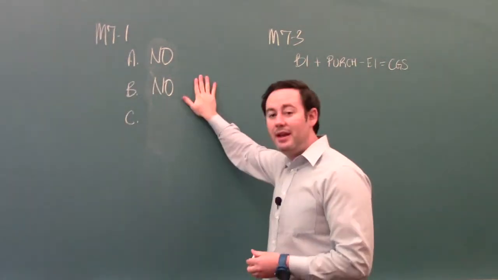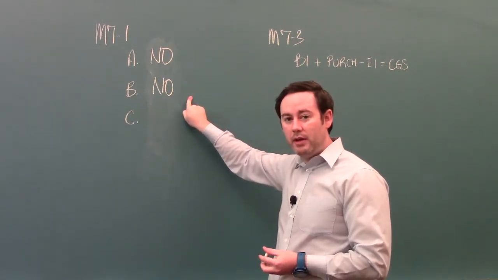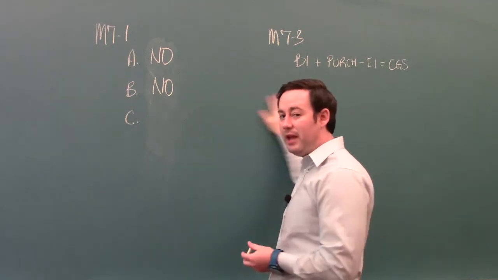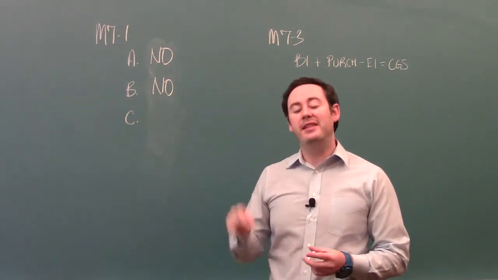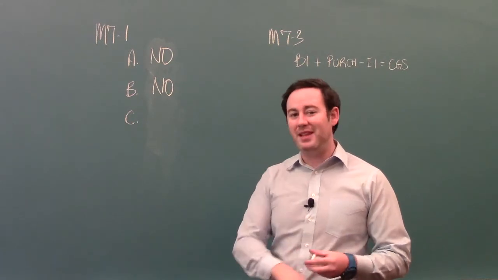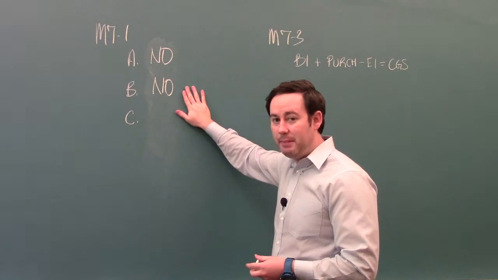In this instance, Knott is the seller. Knott sells goods FOB Shipping Point. FOB Shipping Point indicates that once the goods leave that shipping point, they belong to the buyer. In this problem, it says that the goods are in transit, which means they've left the shipping point, which means the goods no longer belong on Knott's balance sheet.